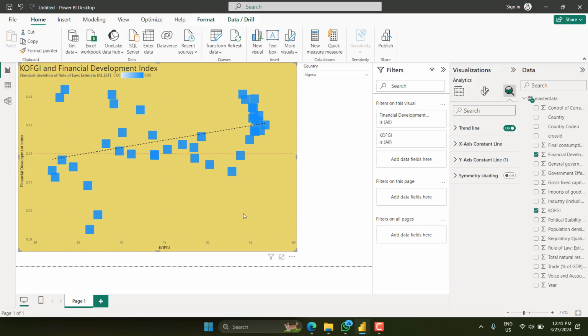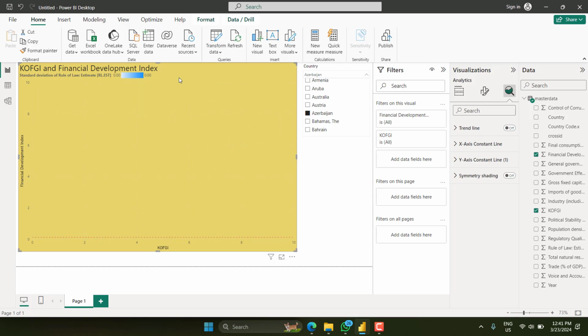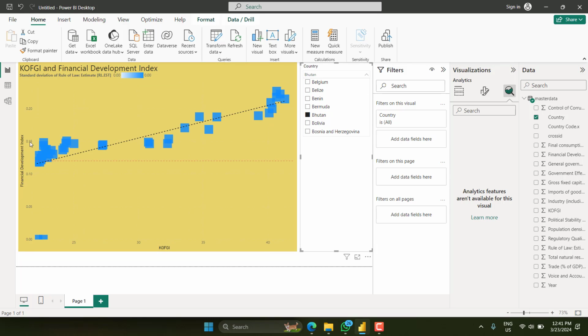So I hope you understood how to make a graph, and in this graph now, since I have added a filter, I can just change any other country, and it will change the graph automatically. You select another country, it will pick the dots if the dots are available, like in Bahrain, it will pick the dots. And if the data is available in few countries, if one of the variables is missing, it will not show the graphs. This way you can see the values. So these are dynamic graphs with the formatting on the title and the axis.